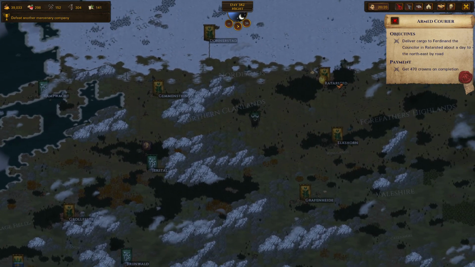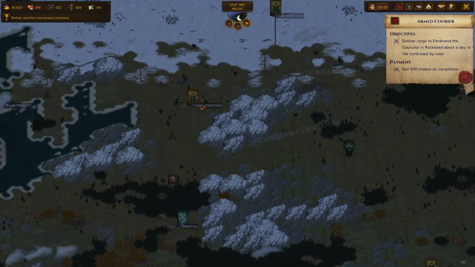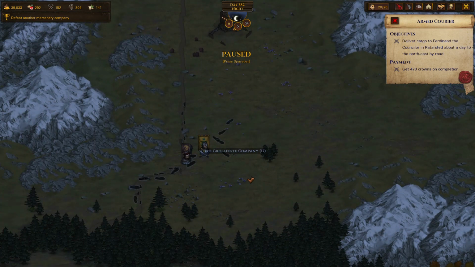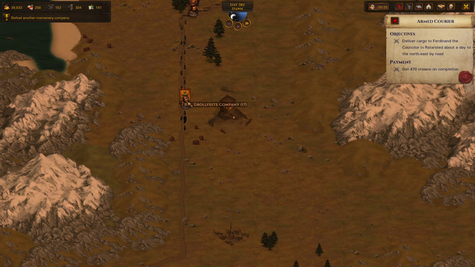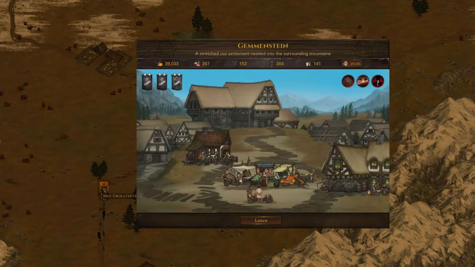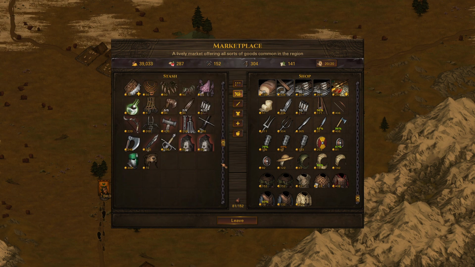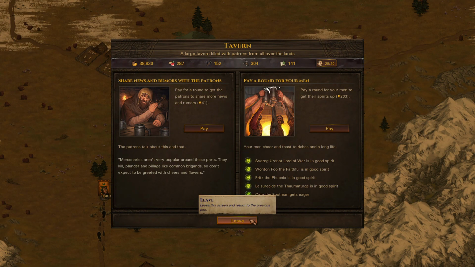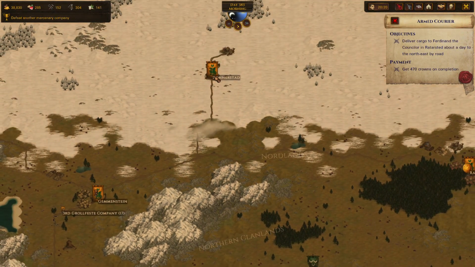We'll stop by Jimenstein first. There's actually an armorer in Donnerstadt as well. We missed a fight. Oh well. I don't think I would have gotten involved in it anyway. Most of those times, the enemies just die before you can even intervene. Check the marketplace. Everything is incredibly expensive here. So let's just get some more drinks and head up to Donnerstadt.